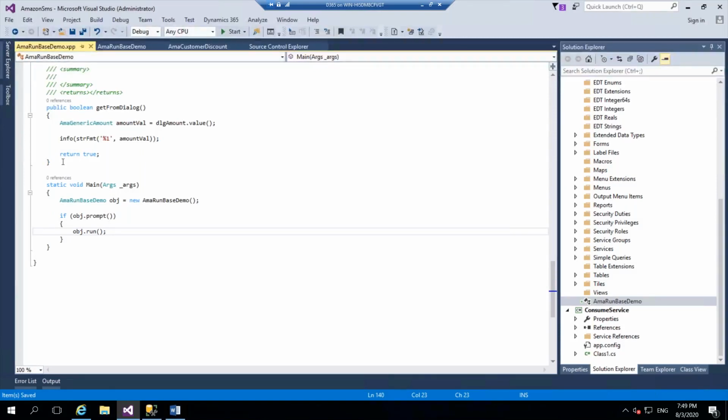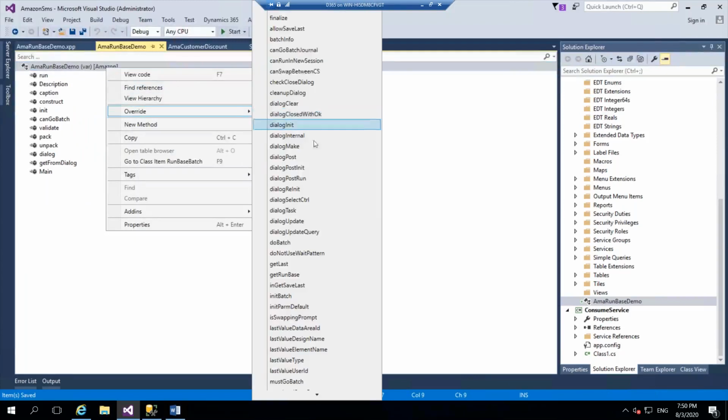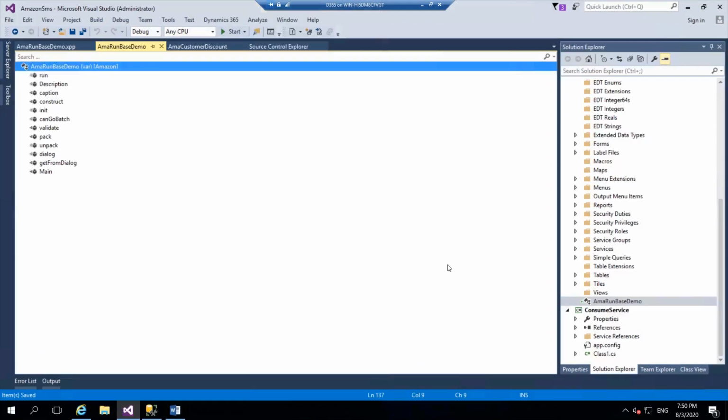Okay. So these are the methods, and this is how we need to work with the batch here. Similarly, sometimes people used to ask me, can I use a query, AOT query in a run-based batch? You can do that. If you see here in the override, I don't remember that method name, you have a query run. In this, you can get the query and you can update the data source and you can add the range, whatever we have, you can do that. And similarly, if you want to show the query values, yeah, you have show query values. If you want to have the select button for your AOT query, you can have the show query select button. So these are the few methods.